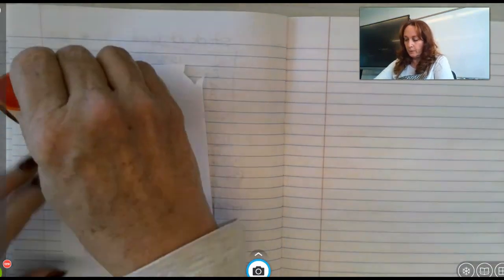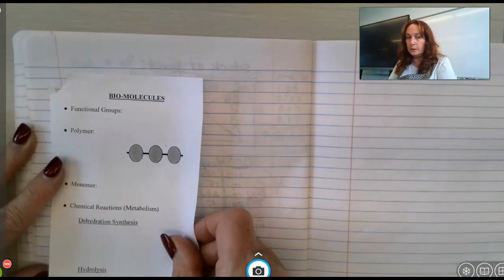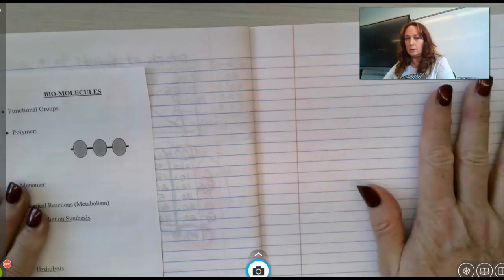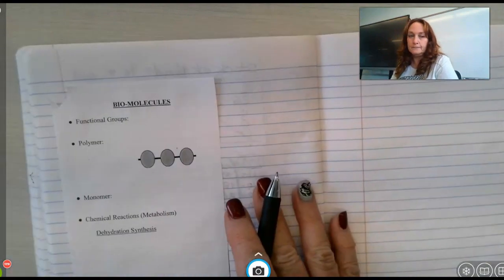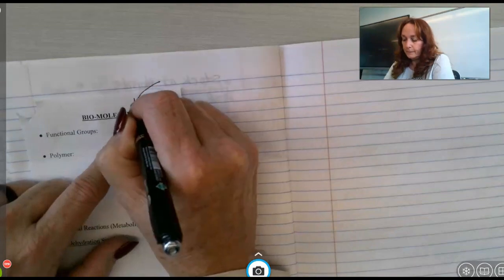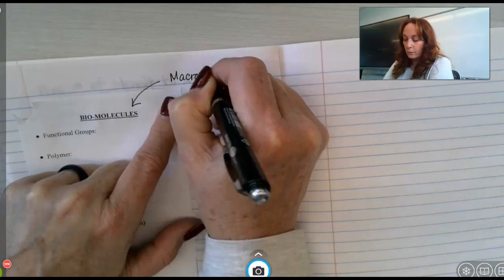So let's start off with just what is the deal with this. I know y'all have done a vomit lab or all kinds of stuff, but here's what I'm going to do in my notes. I'm going to do like we did for the functional groups: put this strip here, and then take notes all the way across, because there's quite a bunch. So, biomolecules. Most of the time we're going to call them macromolecules.